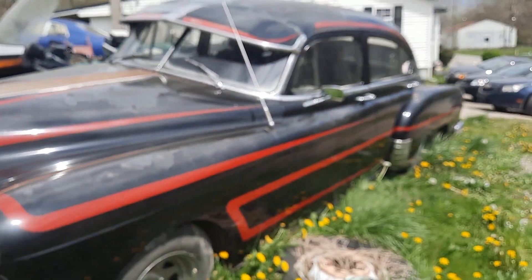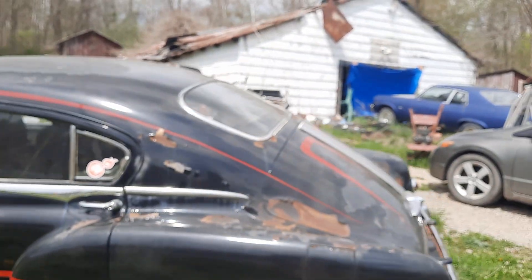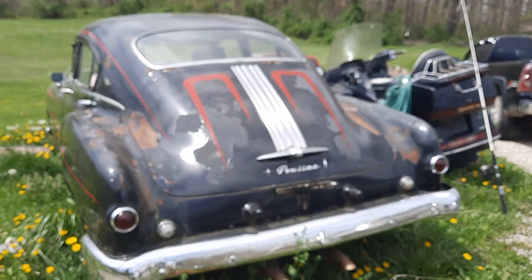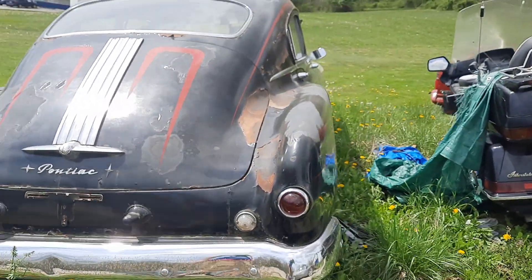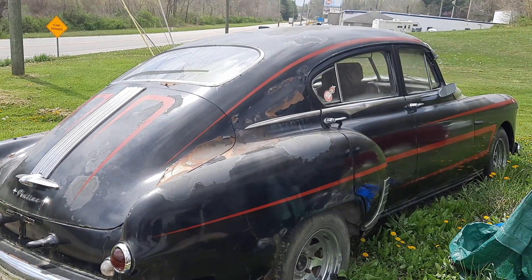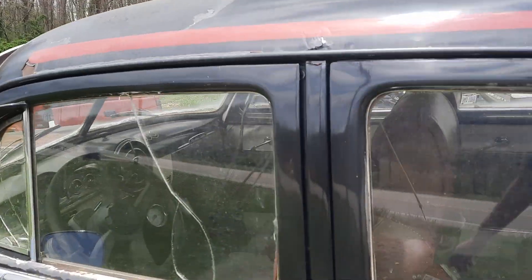I'd drive it like it is. I don't really care for the seats inside, but that's just me. The old woman said it was her son's. Look at that dual exhaust, real close together. She said I could take a video as long as I didn't go crazy — if he was here I could be opening hoods and doors and stuff.